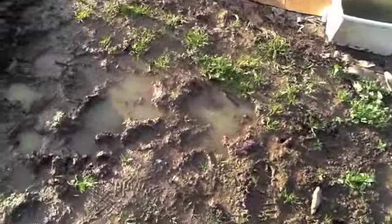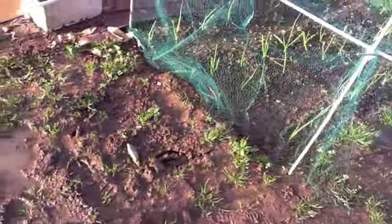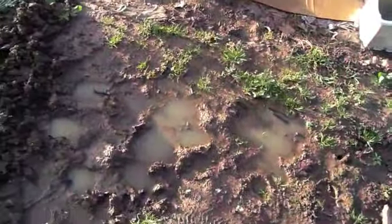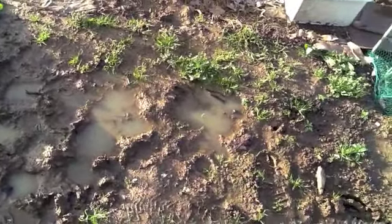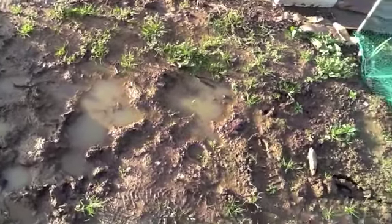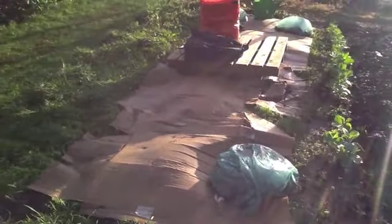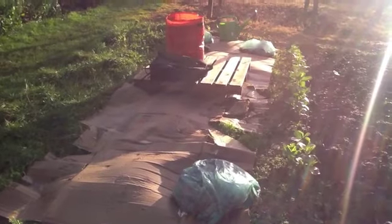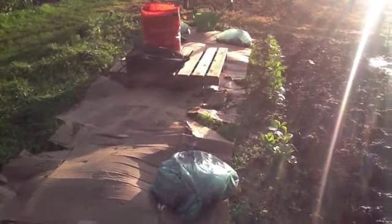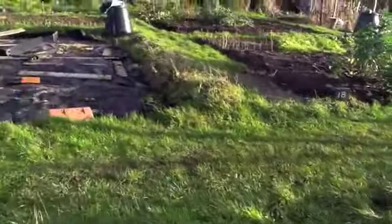Down here is where I'd be digging next, but it's completely waterlogged and undiggable right now. If the frost comes I might have a go at it then - it's going to be tough but at least it won't be clumpy. I think I've got to wait for colder or drier weather to get going on this properly. I've also put cardboard down alongside the other side of the broad beans, because the soil there is horrible and needs a lot of work. I still need some more to finish it off but a large part has been covered up.